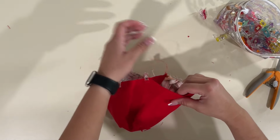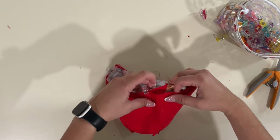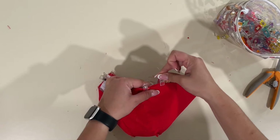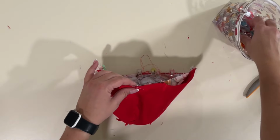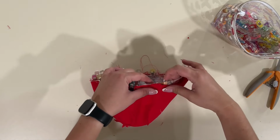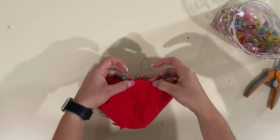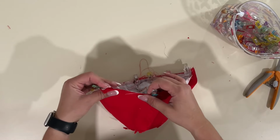Right here is where you will be sandwiching the cap or the ruffle if you are attaching the ruffle or the cap. Match up these lines here in the back, but you're going to leave a gap where you're gonna turn it around. So I'm probably gonna leave this little gap here, and then I'll be able to turn my whole bonnet around afterwards.